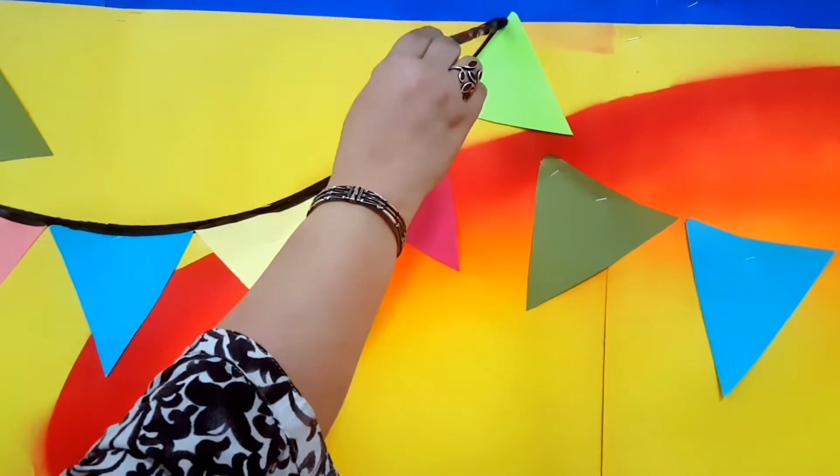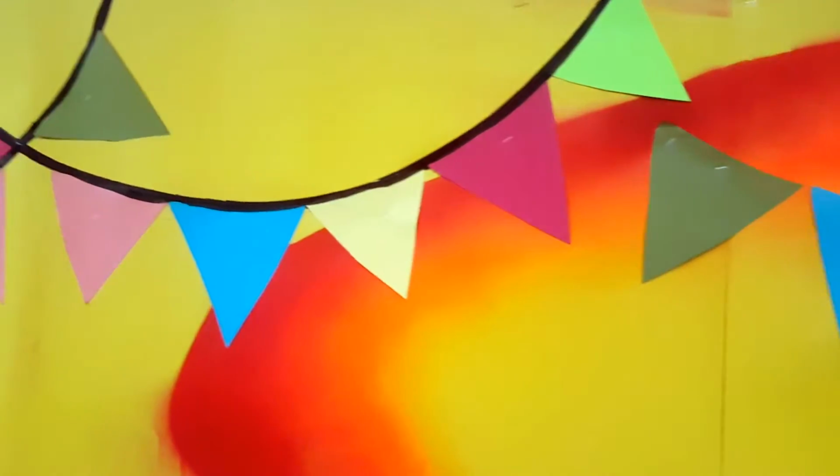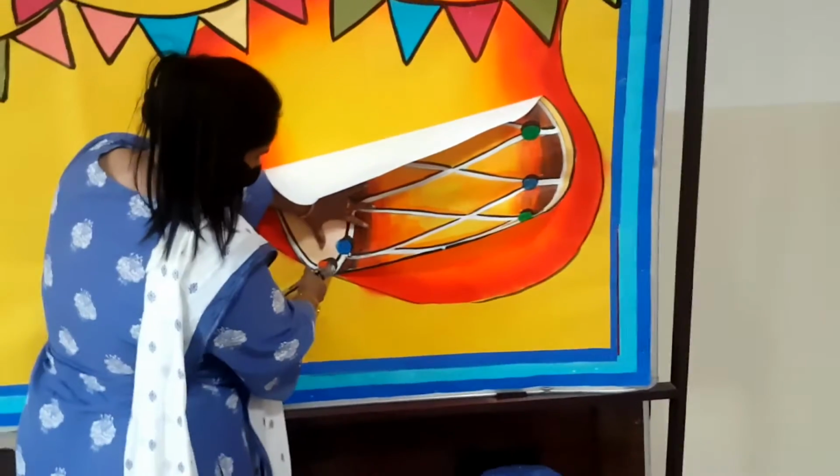What I'm trying to make is just by merely using three different colors of spray cans, which is the family of yellow only, of course, orange and a bit of red, and fusing again with the yellow color so it doesn't just stand out as a harsh color, so it blends beautifully. So after putting this beautiful transition of the color, we can start putting the other art elements.